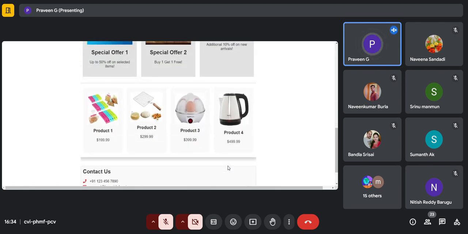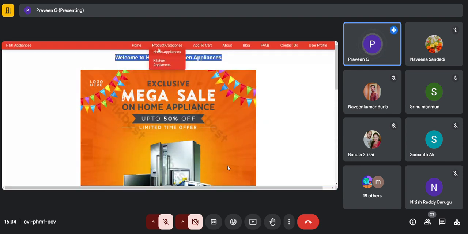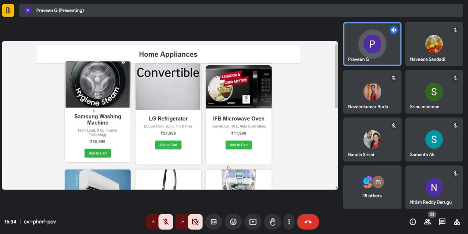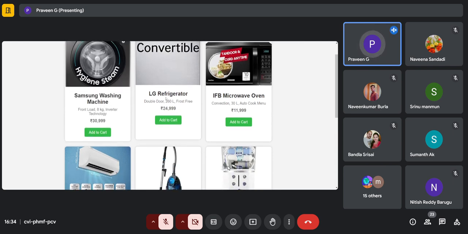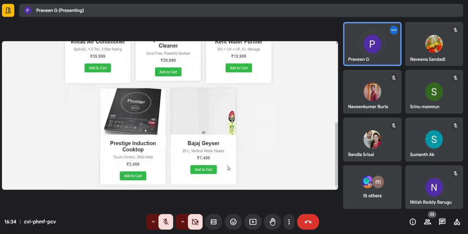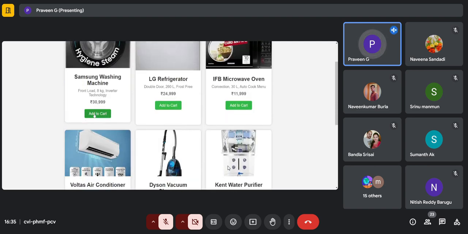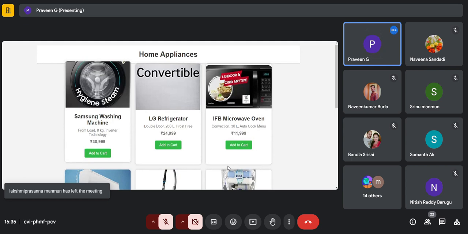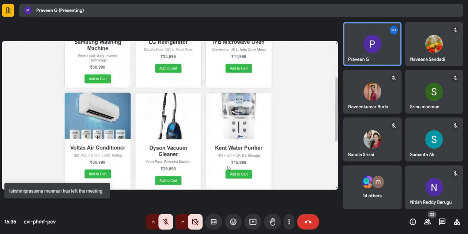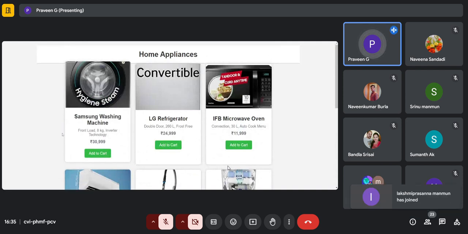Whenever you click on it, it will take you to that particular product with some information. And you can see there is a product category here. It says category, home and kitchen appliances, so there could be two: one is home and the other is kitchen. If I click on this one, it takes you to the home appliances. You can see washing machine, refrigerator, ovens and all, right? And it is also giving you a button to add to cart. Now I think you might get some idea of what the application is doing.